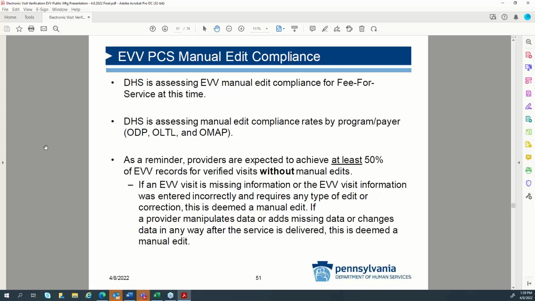If an EVV visit is missing information or the EVV visit information was entered incorrectly and requires any type of edit or correction, this is deemed a manual edit. If a provider manipulates data or adds missing data or changes data in any way after the service is delivered, this is deemed a manual edit.